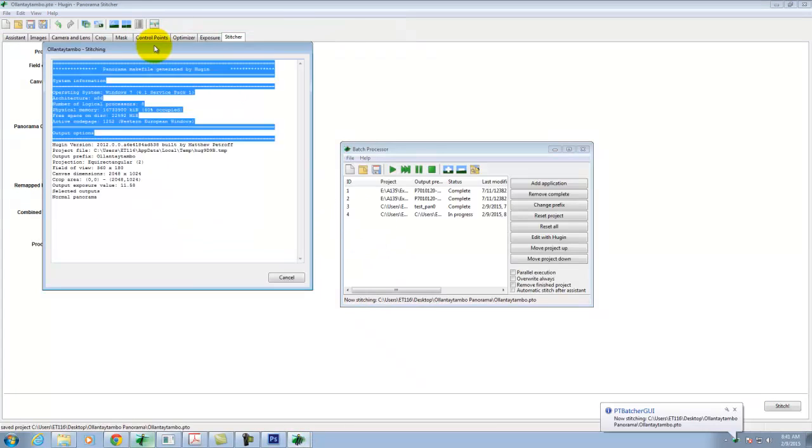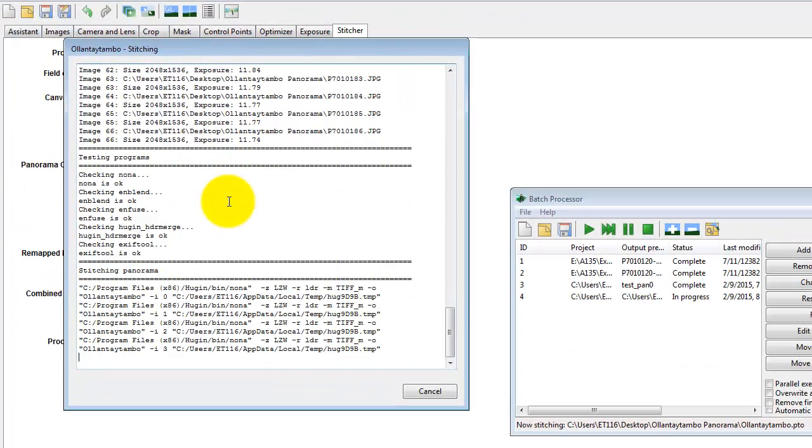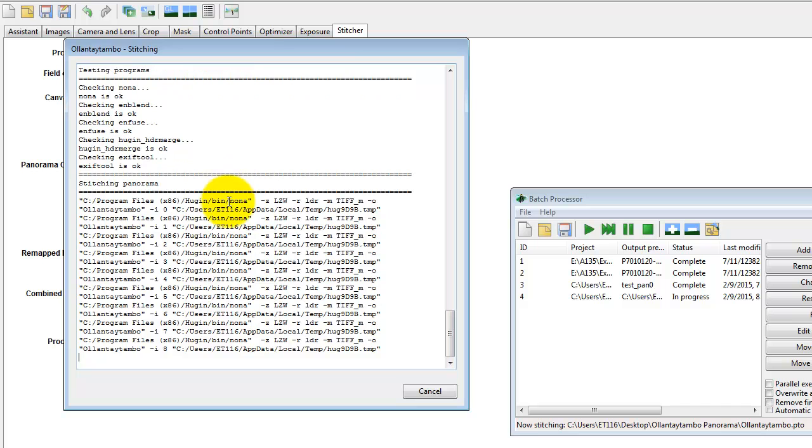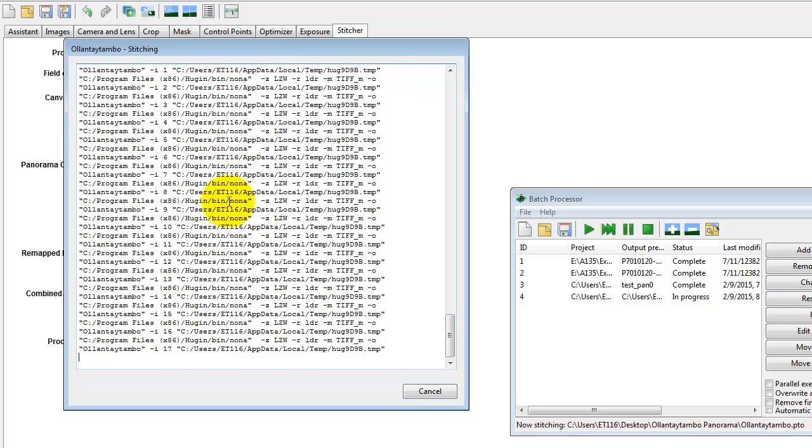And then it will bring up the batch processor, and it does a bunch of command line stuff. This is what in a paid application would look like a little progress bar. But since this is an open source application, it's actually letting us see what it's doing and how the computer's processing it. So I'm going to let that run for a while. I can show you the example at the end. It's basically stitched those images together, and now it's warping the images and gluing them together.